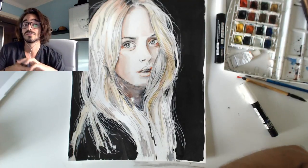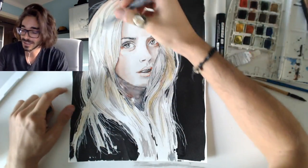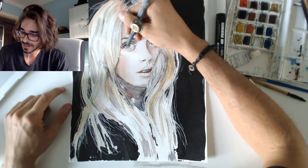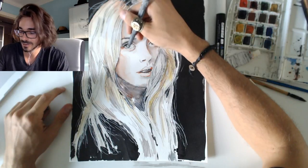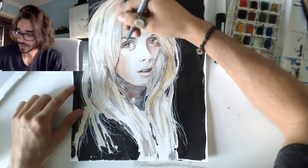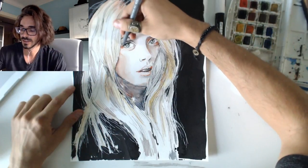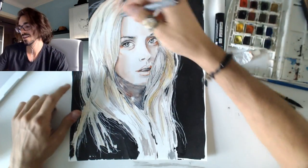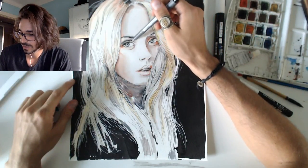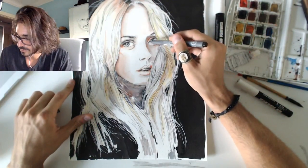Yeah, I've tried to learn for free as well, because, I mean, I studied in fine art school, but everything I've learned in painting was just by myself and trying to improve. It was exactly like you, looking at Instagram, and that's how I've learned. It's as simple as that. If you learn drawing, you just try to learn everything by yourself, because you'll try to learn with the people you love.